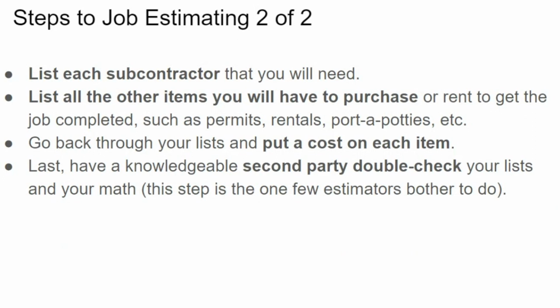And then you list all the items that you'll have to purchase. You're trying to get a handle on the fixed costs there: the rent to get the job committee, the permits, the other issues, like if you're building a house, porta potties, these sorts of things. You have to consider all of those other costs that come into play that will end up being fixed, really. You need to build those into the cost for building these particular products, and your price is going to have to reflect that.